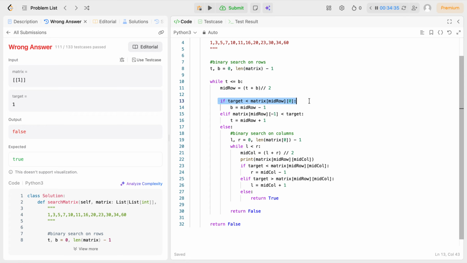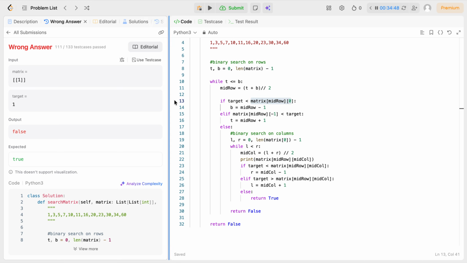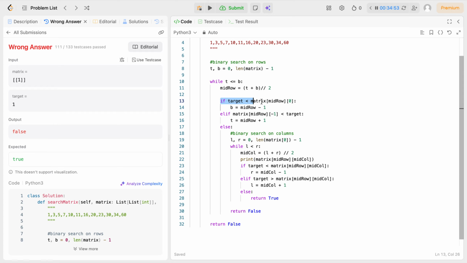If target is less than matrix, so if 1 is less than this, 0, 0, it's not. So B is equal to mid-row minus 1. No, sorry, this is not true, so we check here. Is 1 less than 1? Still not true. So we should come here. And left, right, and all that, and then minus 1. This. Like that.